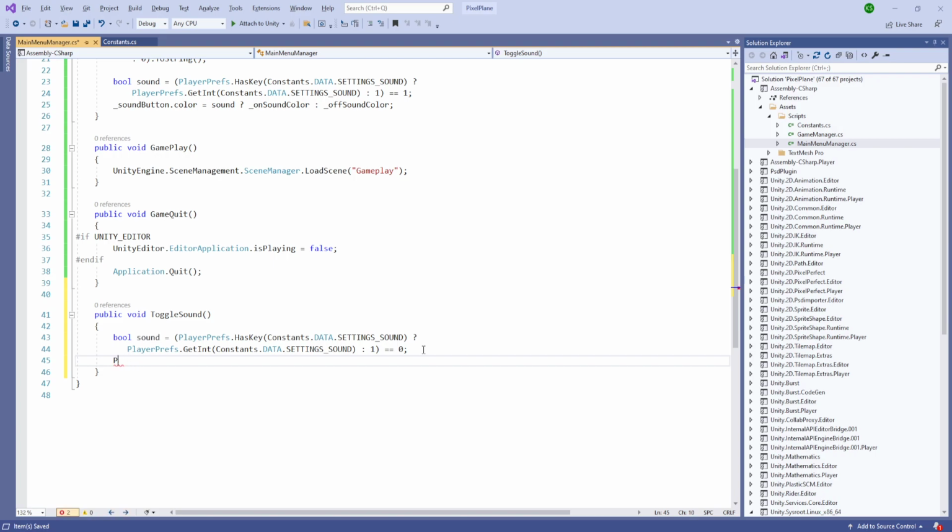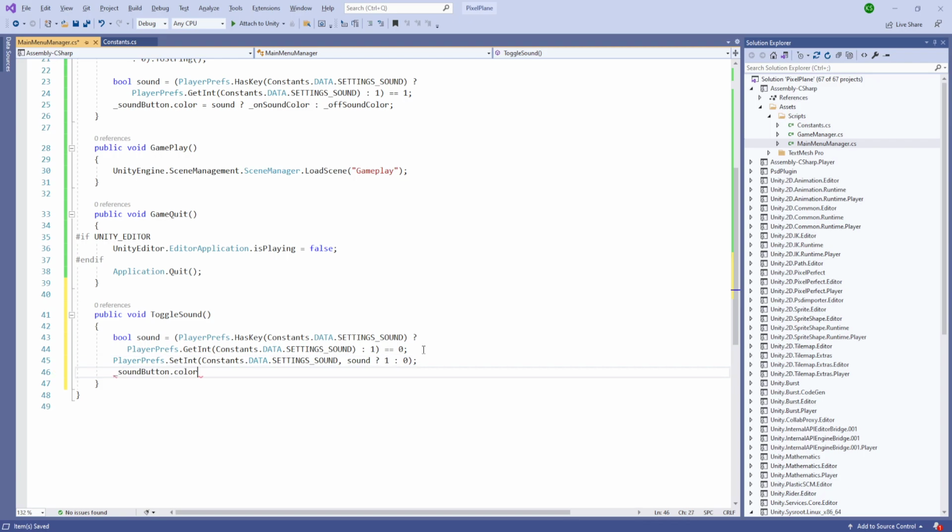Then we'll do PlayerPrefs.SetInt, and it's going to be Constants.Data.SettingSound. So if it was 0, then it means it is off. So let's do sound. And if it was off, then we need to set it to on, else we set it to off. So this should work.